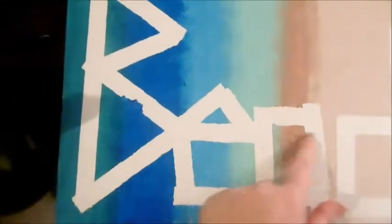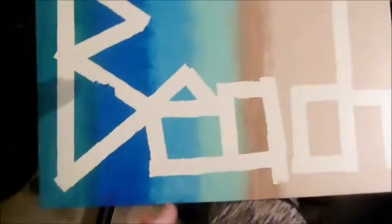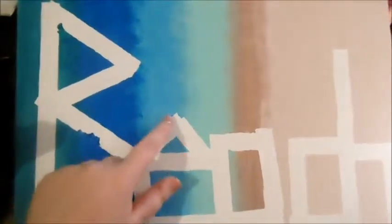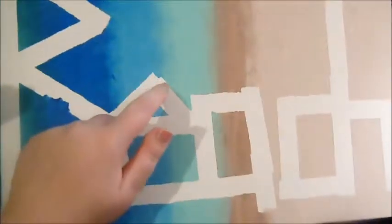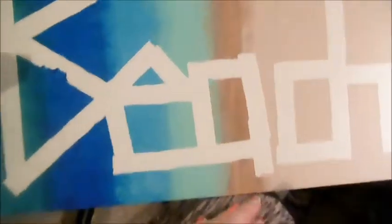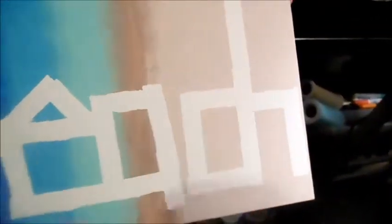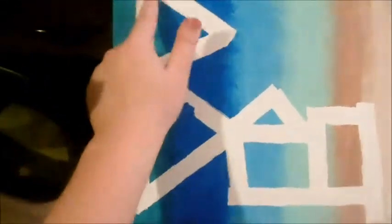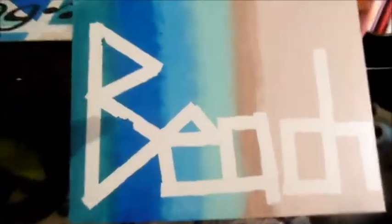We both did the background for this one. I did all the blending, all the blues over here, the tan, and the gradient tape thing. The reason I don't like this one is because the blue bled underneath the tape — the paint is uneven. I also don't like how the C is attached to the H. I didn't notice that when we started painting. Maybe I can go in and fix the C and those little marks, but it still looks cool. Those are our three signs.